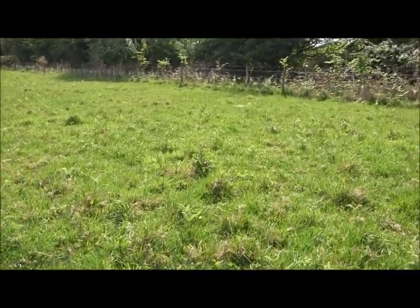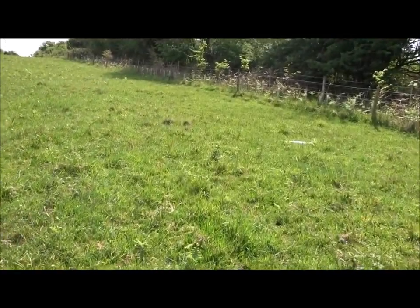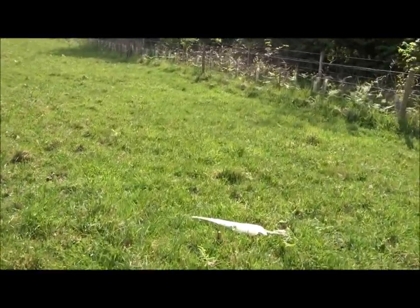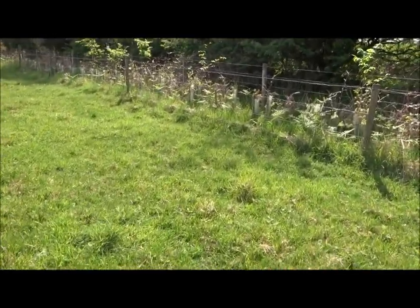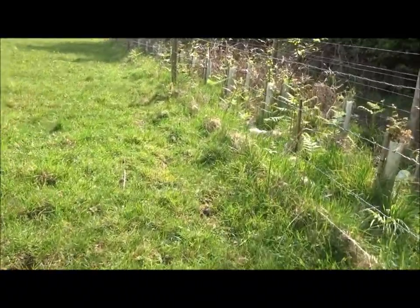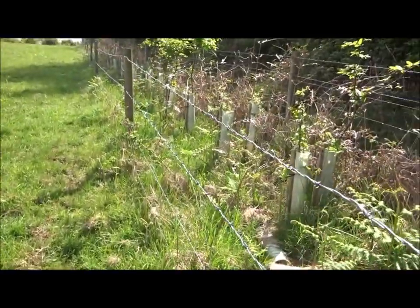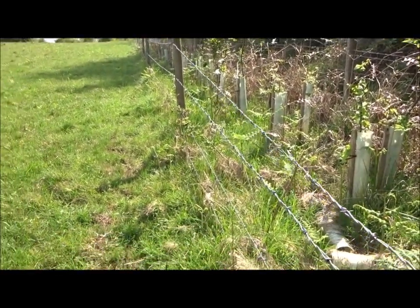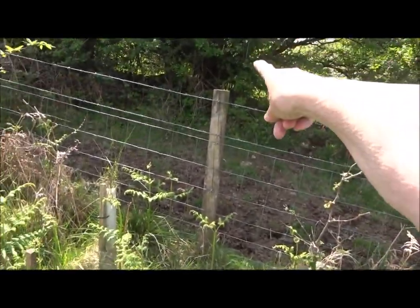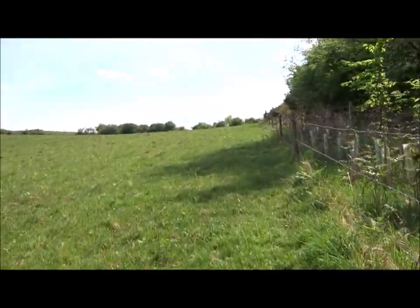Well, I'm going to keep to the fence, even though I'm going out of my way. I just feel a bit safer if I can sort of get across the fence, even though it's barbed wire. And look at it, loads of it. What I do, you should take wire clippers with you, shouldn't you? I get over this one first. That one I can put my feet in and grab hold the pole. I've already worked out how to get over barbed wire fences.